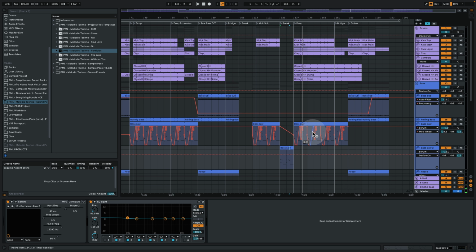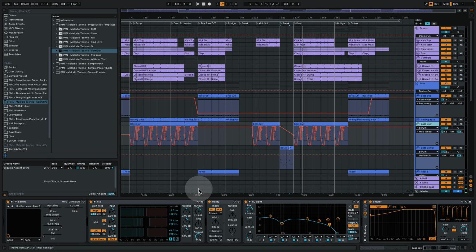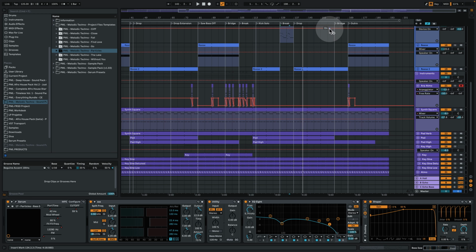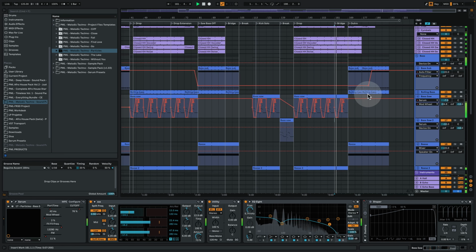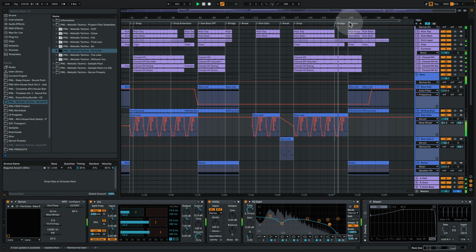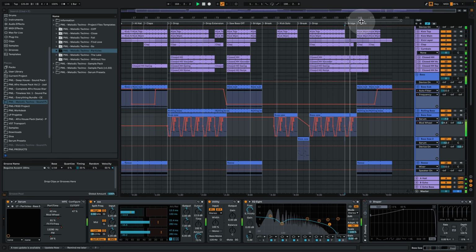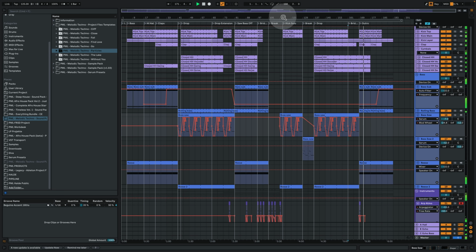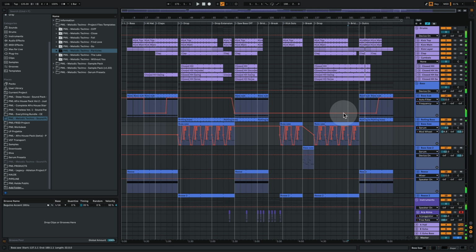Again, we are playing around a lot with all types of parameters on our main sound. That is the bass lead here. And then we bridge and go into an outro, and everything winds down.